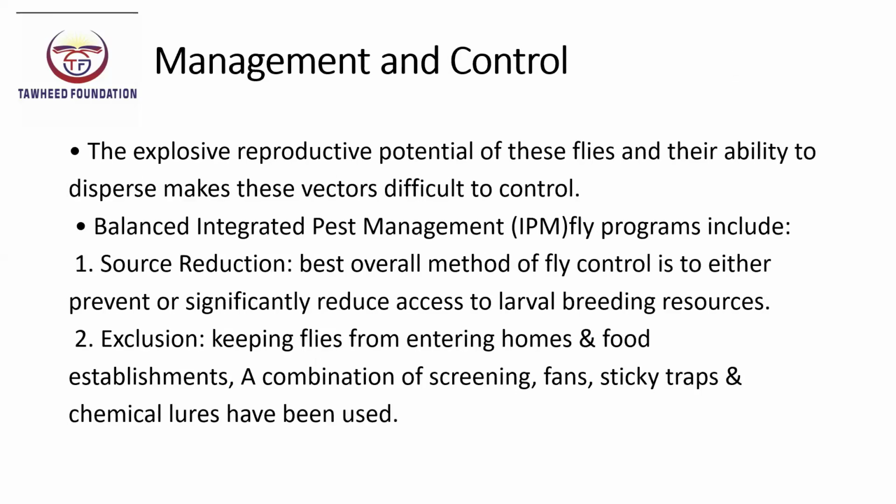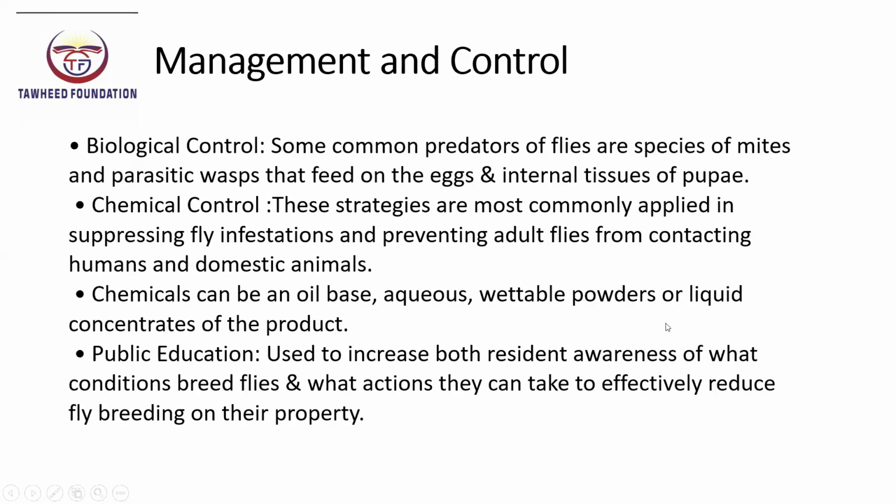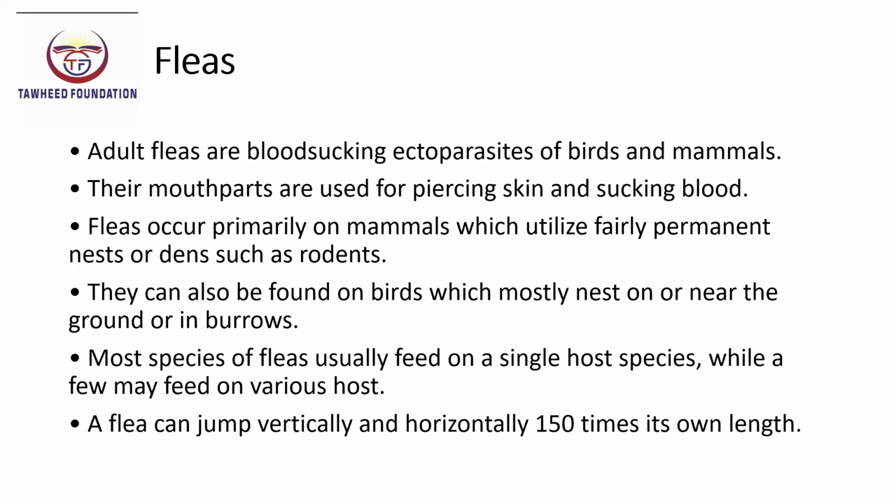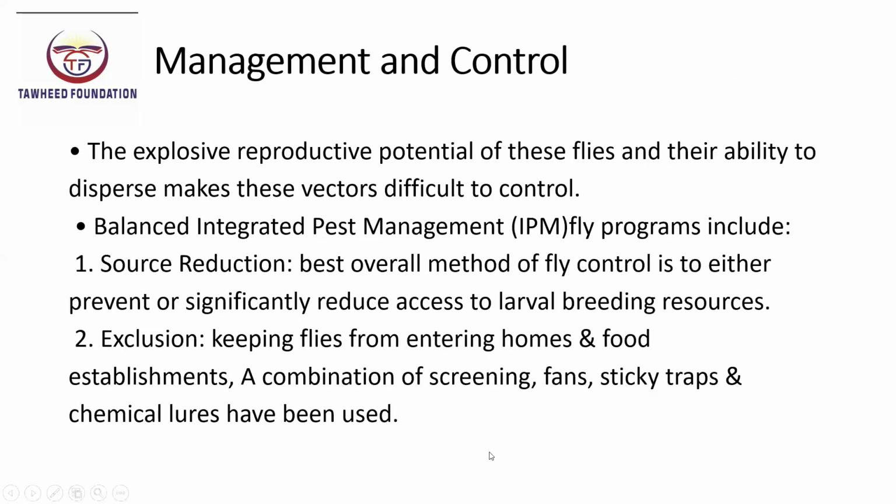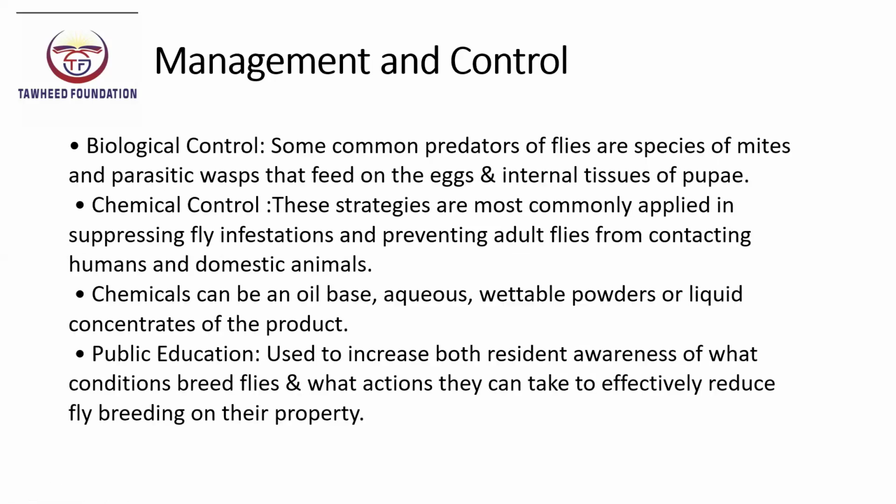Management and control. The explosive reproductive potential of these flies and their ability to disperse make these vectors difficult to control. However, a balanced integrated pest management (IPM) fly program includes source reduction, exclusion, biological control, chemical control, and public education. So these are the things which will help to manage and control the spreading of diseases.